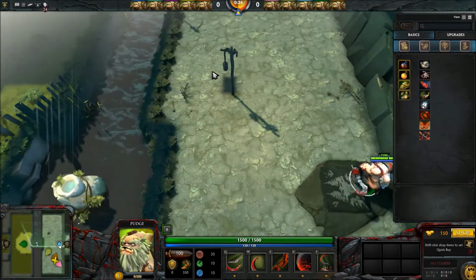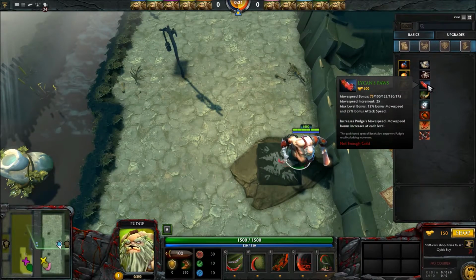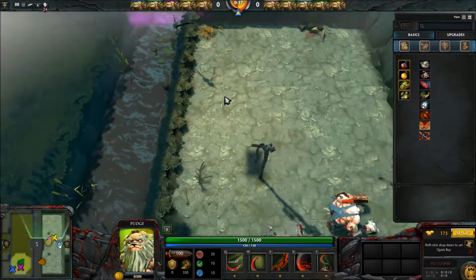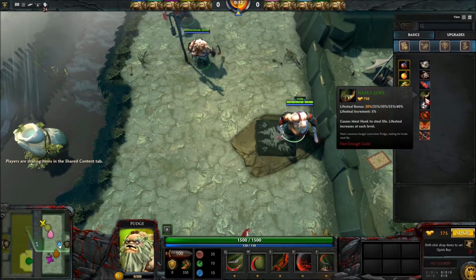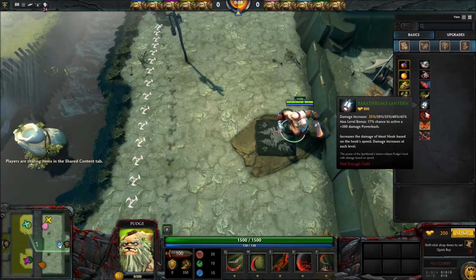Grappling hook to grapple to posts. If you get hooked across the way, you can grapple back to one of your posts. Lycan's paw for bonus movement speed. Rune spawn, that's a gold rune. If you hook it, you get extra gold. Nyx's jaws, lifesteal on hooks. And this lantern gives you bonus damage.